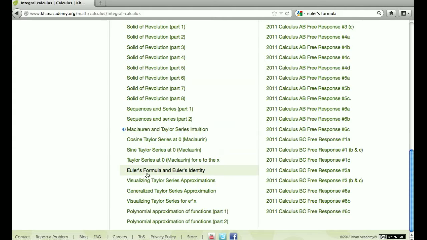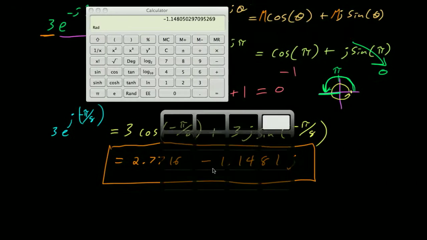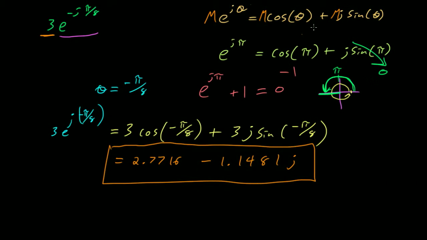If you watch, first off, here is the crux of what we're doing. This video that they have right here is called Euler's Formula and Euler's Identity, where they actually arrive at Euler's Formula and Euler's Identity. However, if you want to get the complete total story of where Euler's Formula comes from, start with Maclaurin and Taylor's series intuition. If you start at this video, work down to that video, so that's 1, 2, 3, 4, that's 5 videos. If you watch those 5 videos, you'll have a very good understanding of where this formula comes from. And it is really interesting stuff.